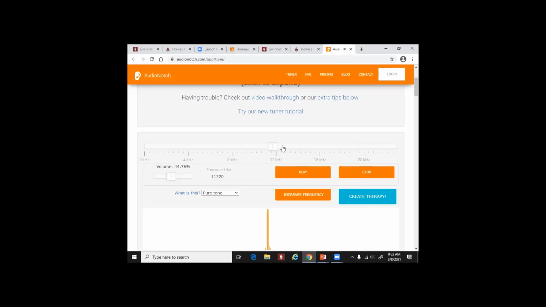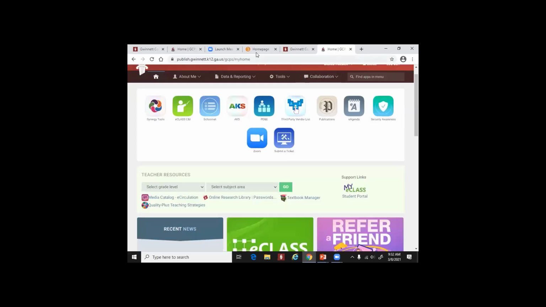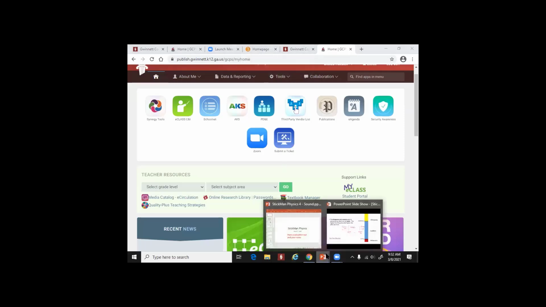About 12,000 hertz. But anywhere between the 20 and the 20,000 is audible sound. Below that, you're not really supposed to be able to hear. Once again, it also has to do with the speakers and other things, so the frequency might not be exactly 11,720. So I'll close that off so we don't have to hear it anymore. Somehow it's still kind of stuck in my head after I close it off.